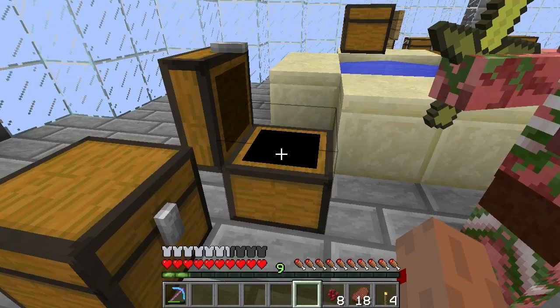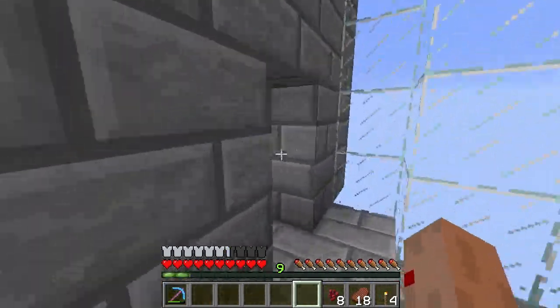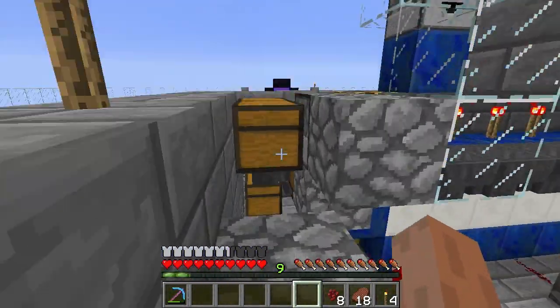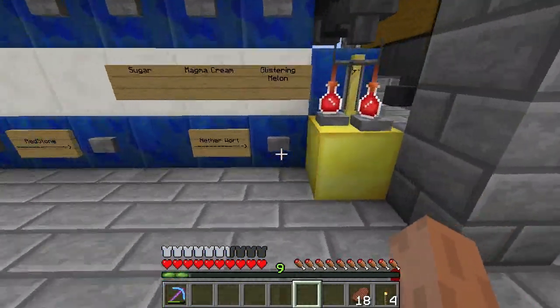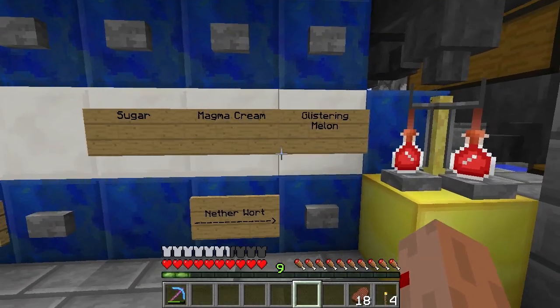Okay, so I'll just grab some of that. I don't know where the rest of it is. Okay, the rest of the things I have added, just not that one. How do I get access to that? Okay, so we'll put that in there, and we'll press this button again. Here goes nothing. Nether wart, and there it is. Okay, so we got nether wart.